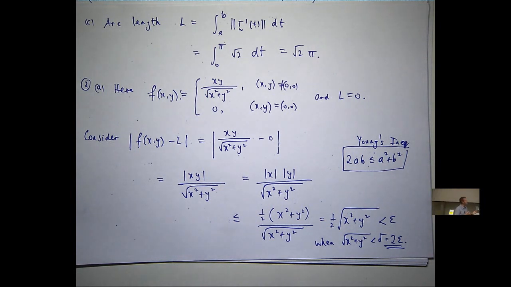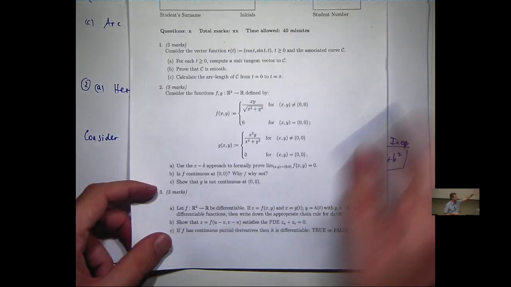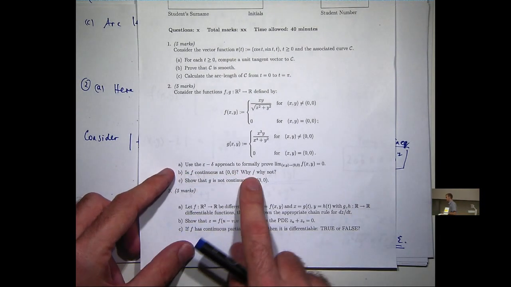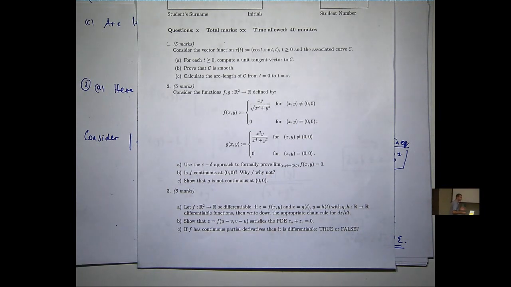Okay. Any other questions? Okay. So that's part A. Part B. Is F continuous? Why not? Well, probably some of you worked this out. You can do part B without knowing anything about part A. Who knows? Is F continuous at the origin? Who thinks it is continuous? Hands up. Who thinks it's not continuous? Okay. All right. It is continuous. Who can tell me why?